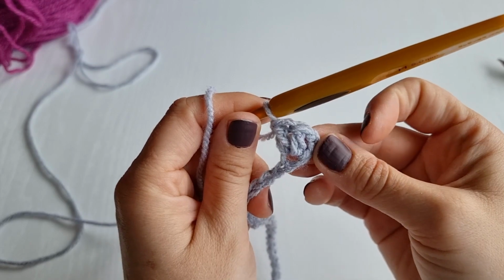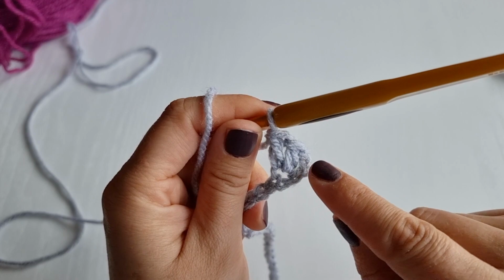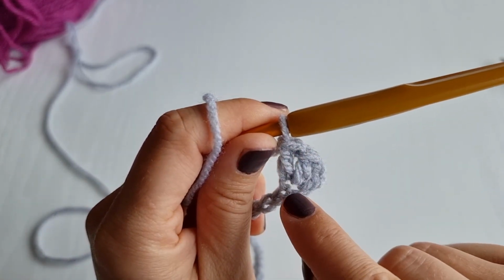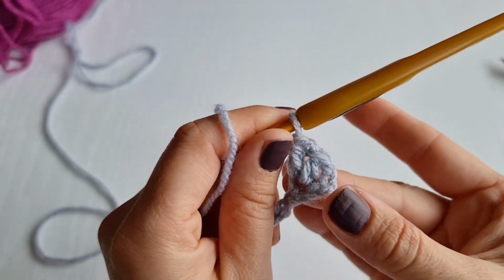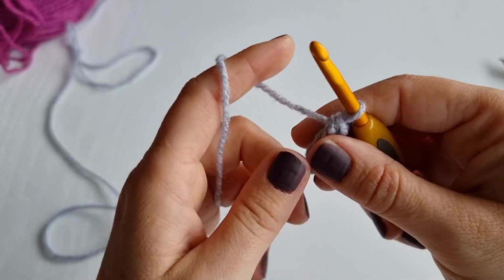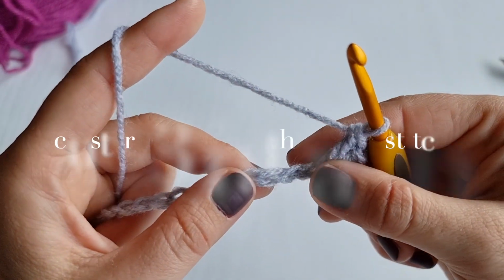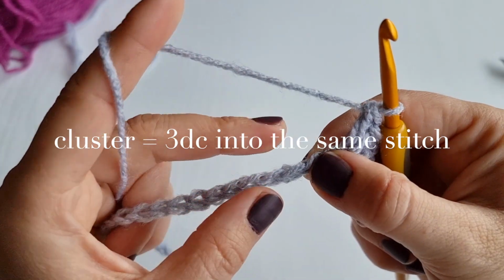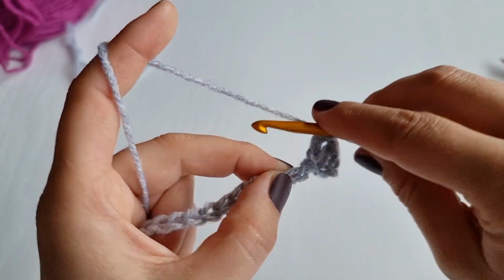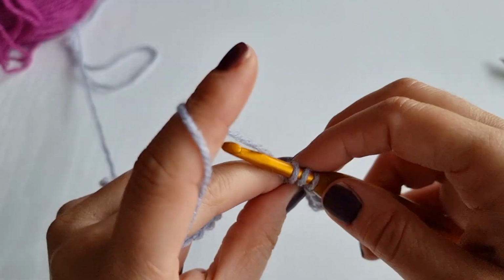So we have three double crochet into the same stitch, because these skipped chains at the start will behave as your first double crochet. So we created our first cluster like so. Every time we say cluster, it means three double crochet into the same stitch. Next we are going to skip two chains, 1 and 2. Into the third chain you will place three double crochet, to create another cluster.